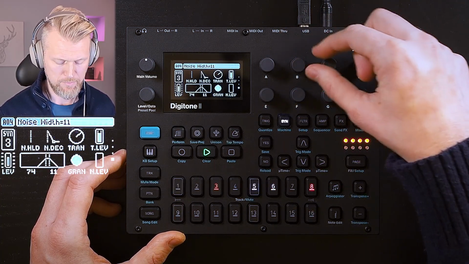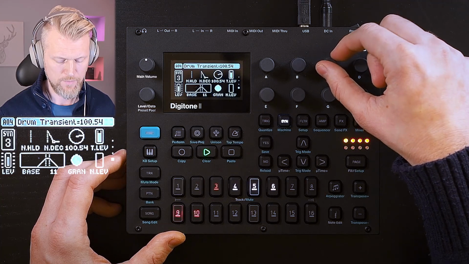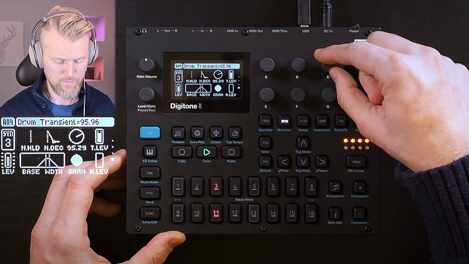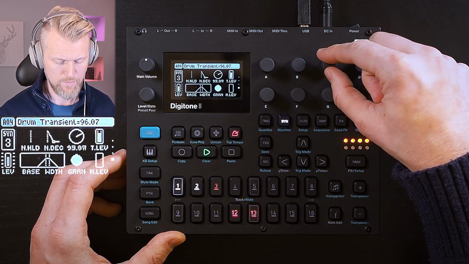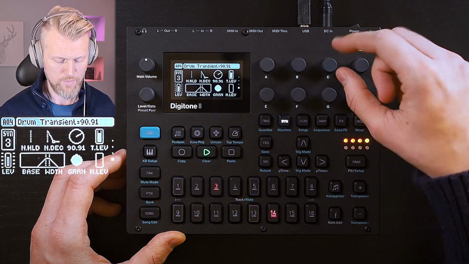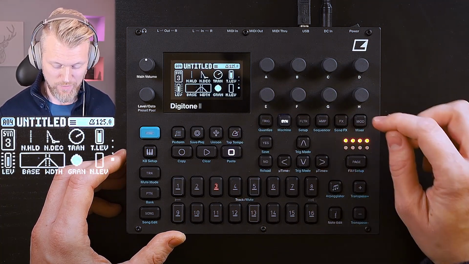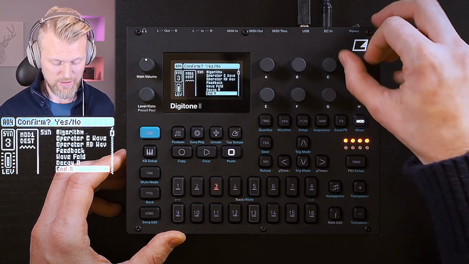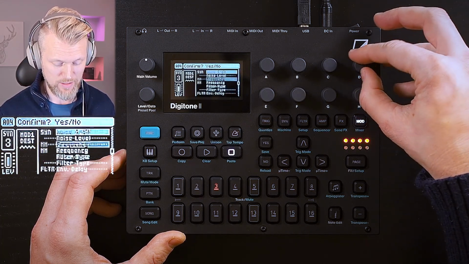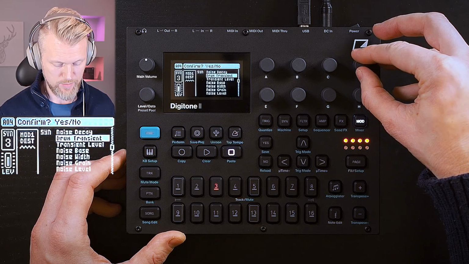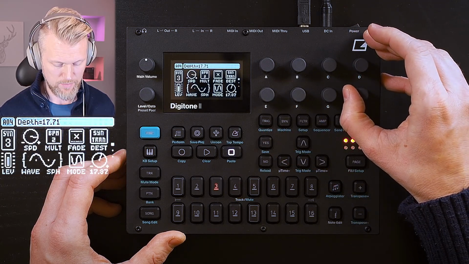It's like a percussion. And actually, let's say I can't even make up my mind about which transient to use. One thing I can do is to modulate the transient, which is pretty cool. So drum transient, and then add some modulation.